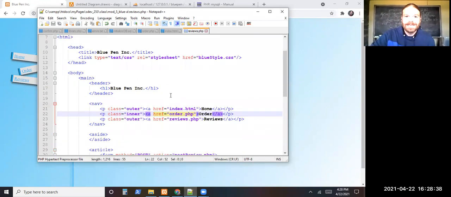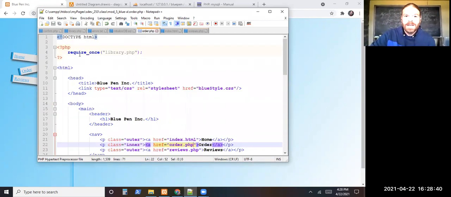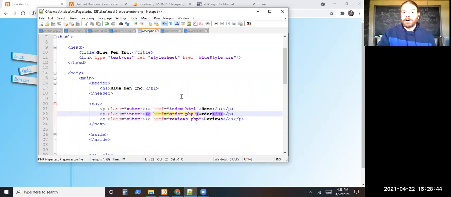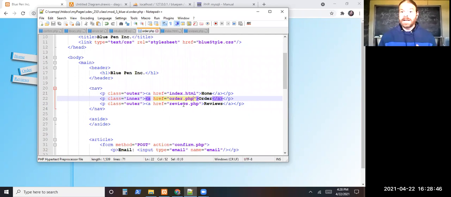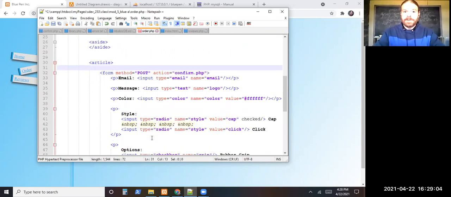I wanted to cover a couple other things like this, and that's one of them. Well, if we come here from the nav bar, if they click the link, then that email thing won't be set. But if they come here from entering their email and hitting that submit button, there will be an email thing. So we'll need to check that when we put together a PHP script here.